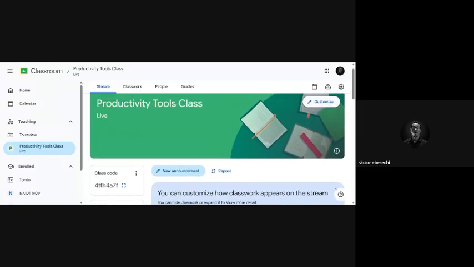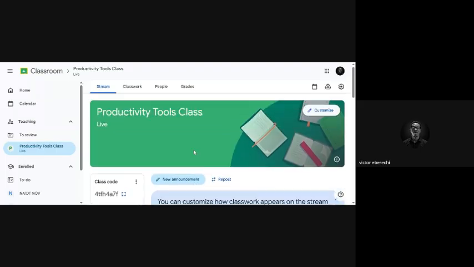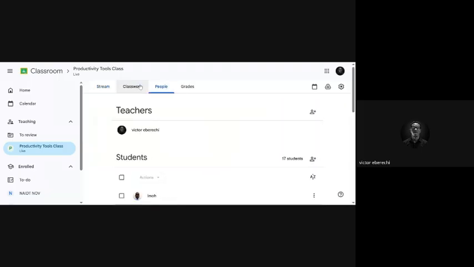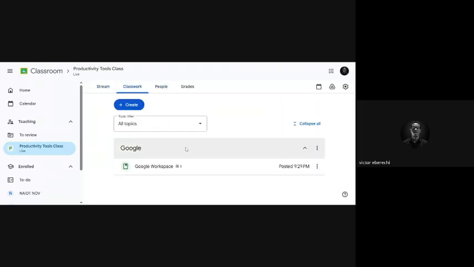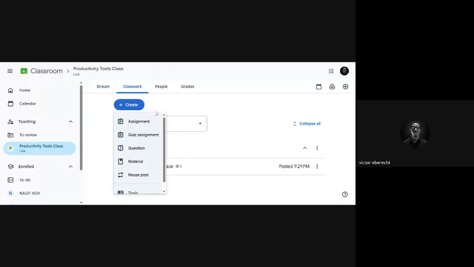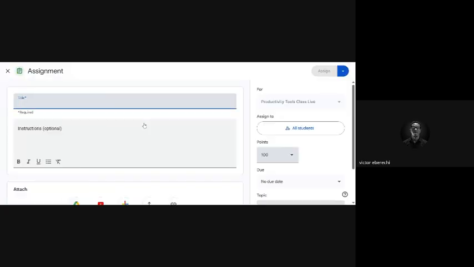Then, if I come to, okay, I want to drop an assignment, but it's going to take time. I could just show you how the grading works. Okay, let me drop the assignment, right? So here, if I create an assignment, right? Now this is the assignment. Let's say assignment 1.